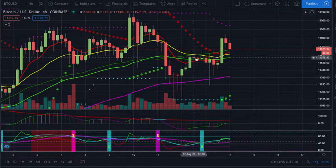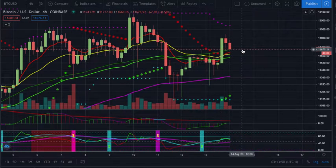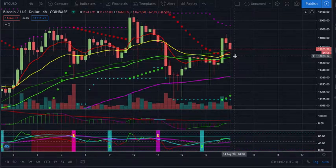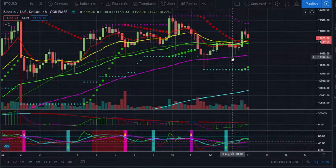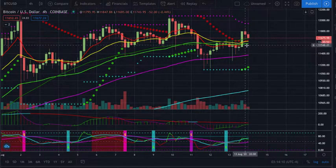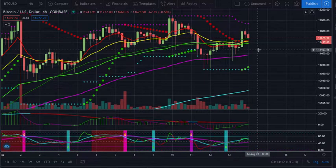So if we can get that right here, if we can consolidate on top of like the 50 SMA and the moving averages, we've already crossed it back over on a short time frame. We took the position down here off the 89 for a quick move to the upside, and it was a nice profitable trade. And we're going to continue to take that same move until we don't.